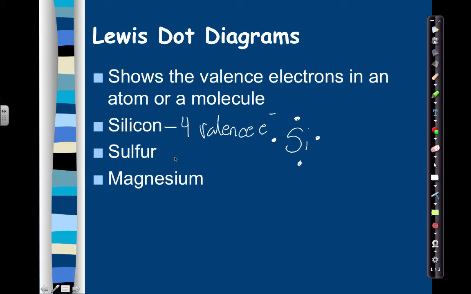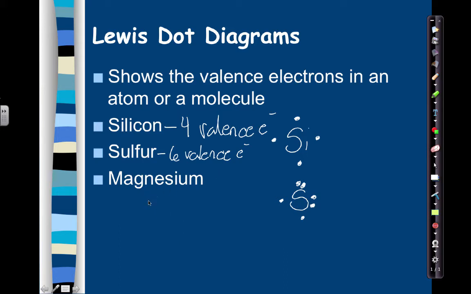All right, let's look at sulfur. Sulfur is in group 6A, so it has 6 valence electrons. So we're going to have 6 dots on this one. So sulfur is just S. Act like there's a little box here. So put 1 electron here, 2, 3, 4. We've got 2 more, so 1 more. So now I've got 5, 6. 6 valence electrons around the sulfur.